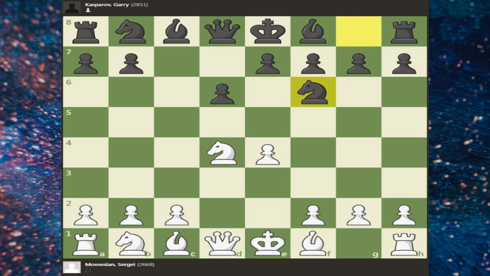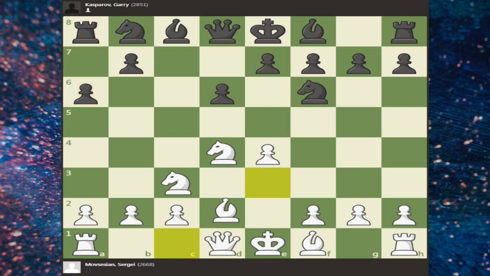Nf6 develops the knight toward the center and attacks the undefended e4 pawn. Nc3 defends the e4 pawn and starts to develop on the queenside. a6 prepares the queenside pawn advance b7-b5, and also prevents white from playing the bishop or knight to b5. b3 supports the strong d4 knight in the center.